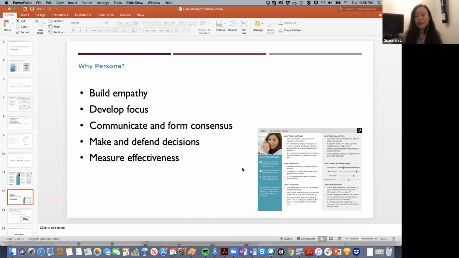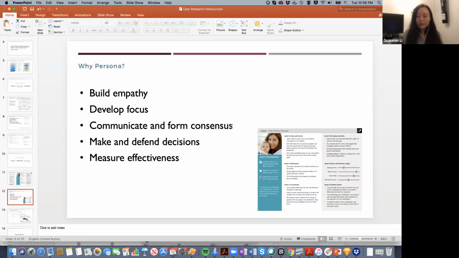And it just helps especially for different people to communicate. So you're not talking about if this feature is useful. You actually go back to the persona to say, I think this feature is important because for Janet, when she's planning for a vacation, she needs to have an easy filter to find the kids-friendly destination. So this is a very useful feature. So you can go back to explain why, and to whom this is important.